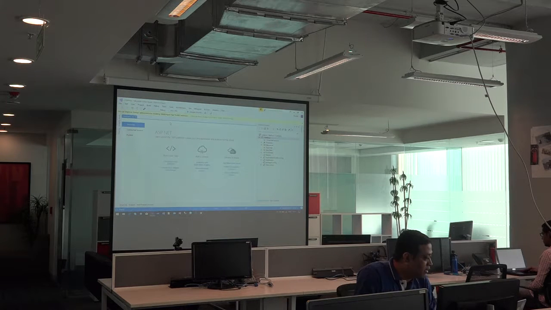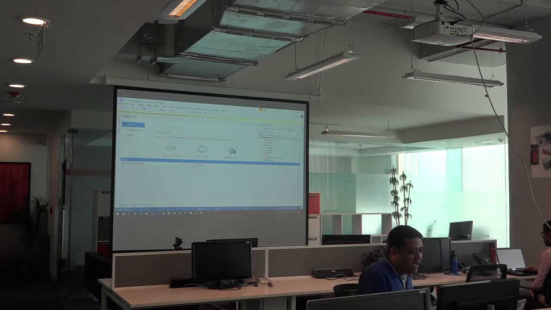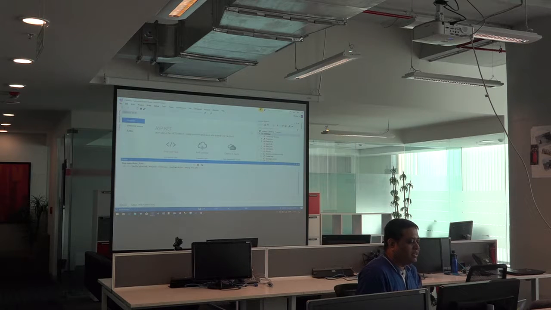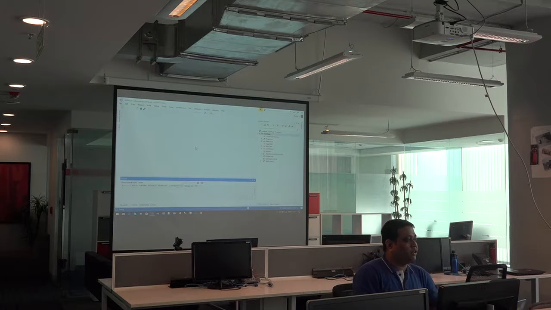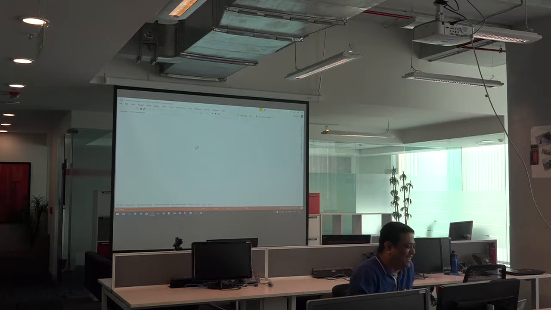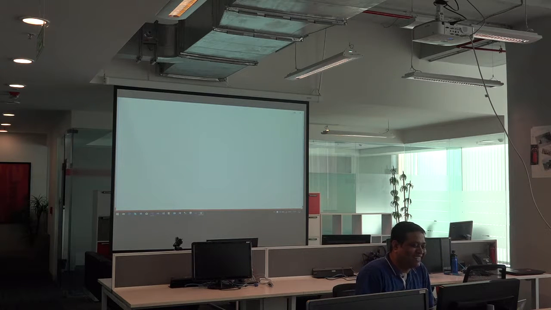Okay, let me quickly run this. How many use NDepend? NDepend. It's one amazing tool for static code analysis, right? So how many of you have written a function which is like 100 lines of code and multiple for loops and hundreds of LINQ queries? Who has written or seen that? You want to say who written or who seen that? That's a good one. I think both. Yeah, you've seen one, maybe.